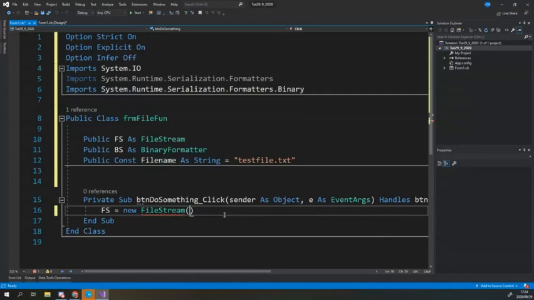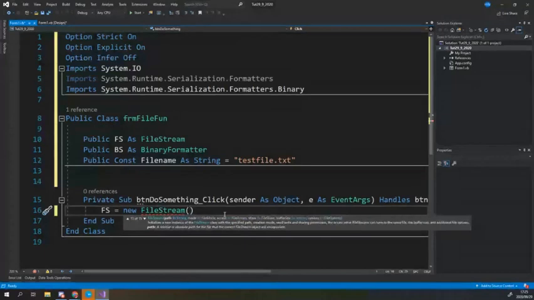Just for quick reference, so you guys can see that again, you'll notice that there are a lot of different variations for file stream. There's a lot of things you can do. Now, we're only showing you one of these options. If you ever want to play around with it, go and read each one of these.